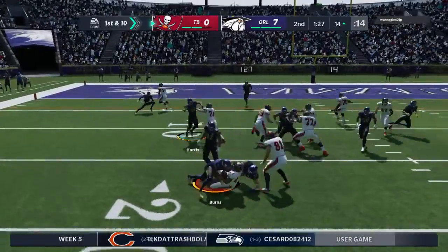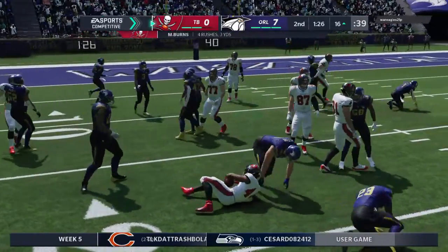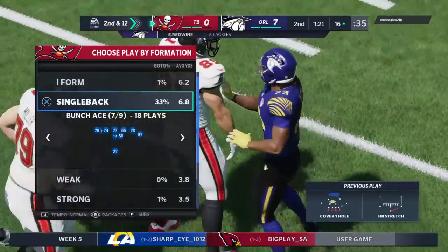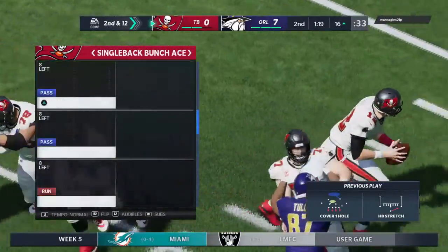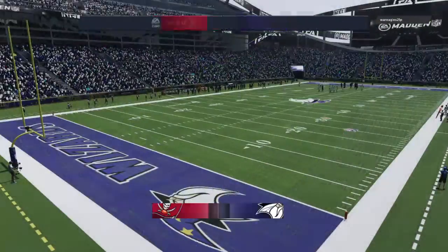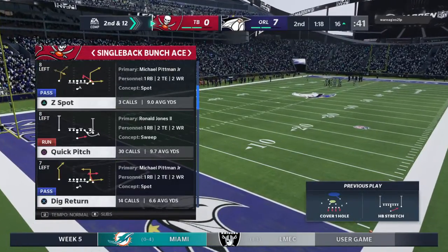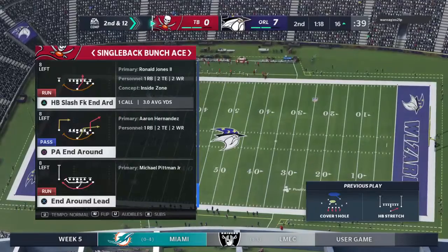They'll try to left side. Burns. And not able to break away this time as they're going to stop him right around the line of scrimmage. 2 yards the loss, 2nd and 12. Now the defense going to use the first of their timeouts as they'll talk things over prior to this upcoming 2nd down play.